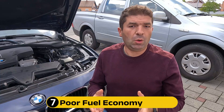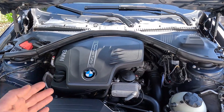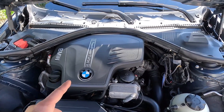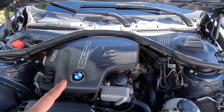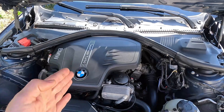Lastly, one thing that almost always goes hand in hand with engine issues is a drop in gas mileage. In normal conditions, the car's ECU constantly adjusts the air-fuel mixture to ensure maximum fuel efficiency. One of the essential inputs for this is the intake air temperature, so if this sensor gives incorrect signals, the engine might use too much gas, or it might not get enough — resulting in a lean running condition which can be damaging in the long run.